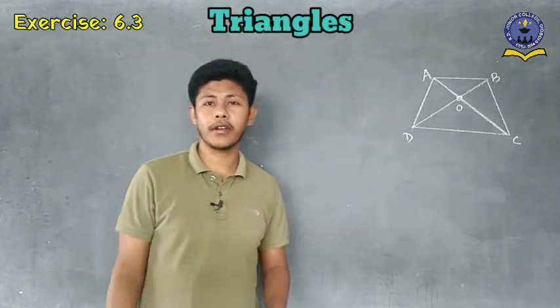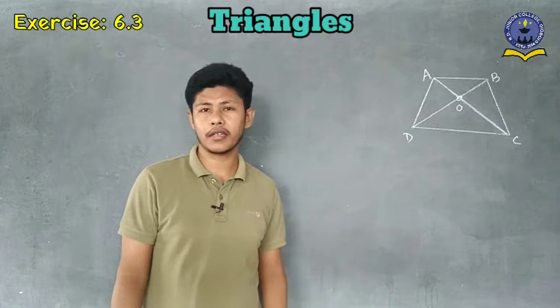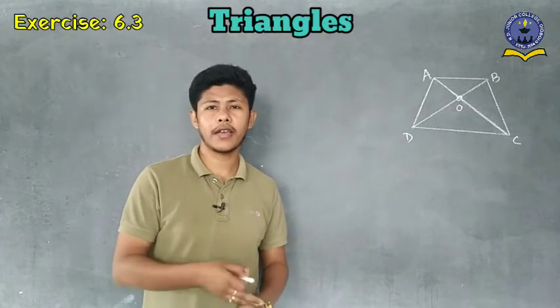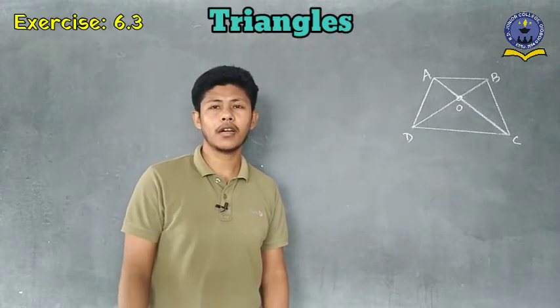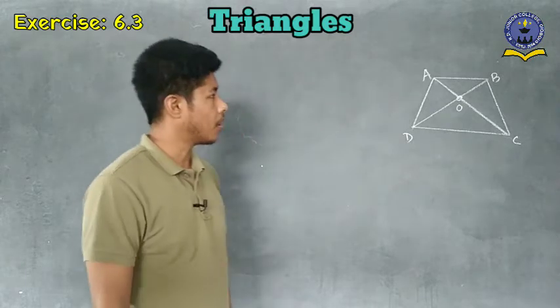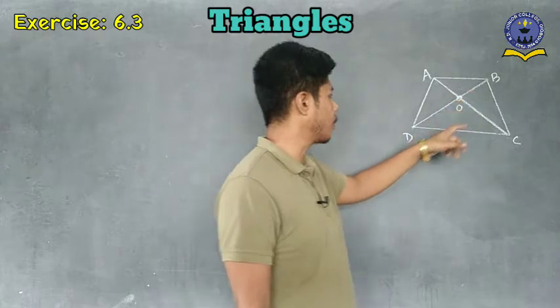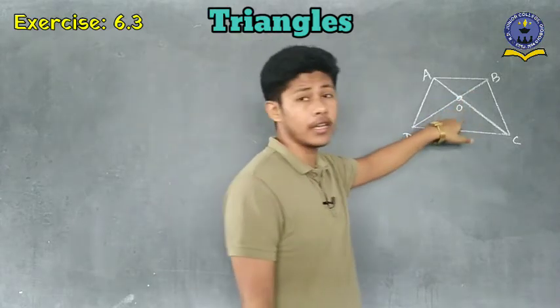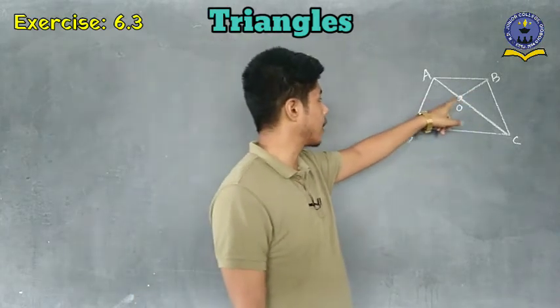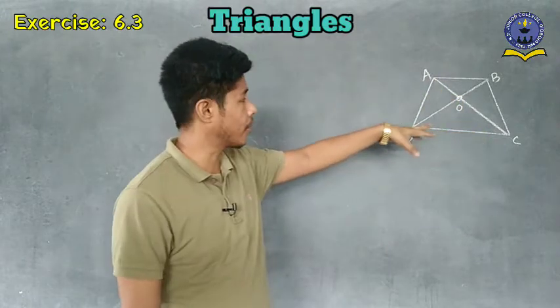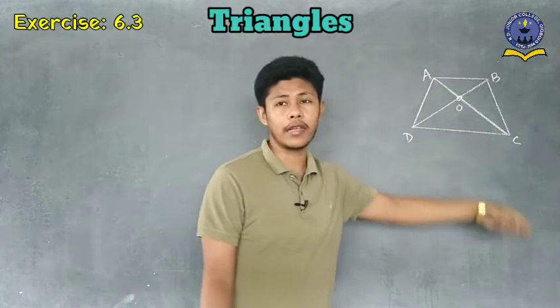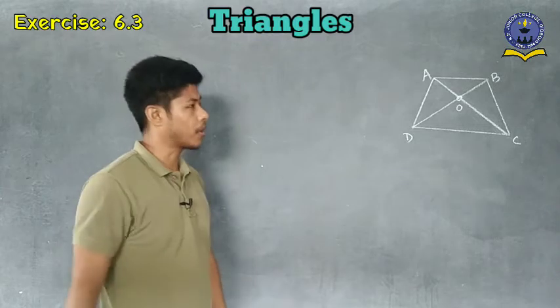So there are three criteria, which we already discussed in our last class: angle, angle, angle; side, side, side; and the third one is what? Side, angle, side. So out of these three, if we apply, then easily we can prove OB by OD. So if these two triangles are similar, then easily we can say their corresponding ratios are equal here. Is it clear? So let's see how we can prove this one.